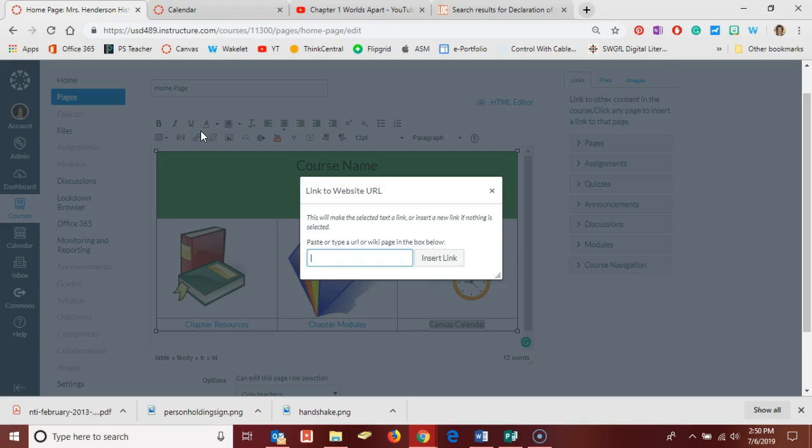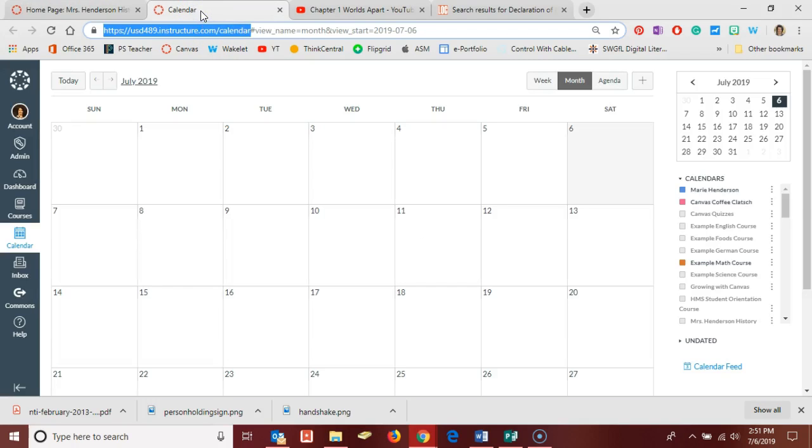One of the most common links teachers make in their Canvas course is actually to the Canvas calendar. We'll learn more about how the Canvas calendar works later, but for now let's just learn to link our course to it. So I've already got the URL open on another page, and when you go to the Canvas calendar by clicking on the calendar icon in the global navigation bar, the URL actually includes today's date, but we don't need that part for our link, as we want it to go to the current date at any time a student takes the link.